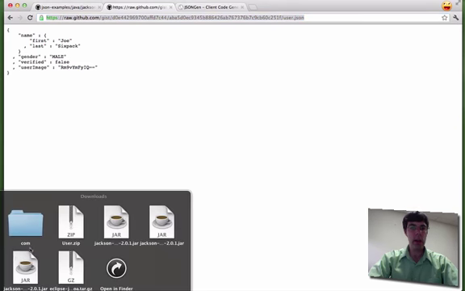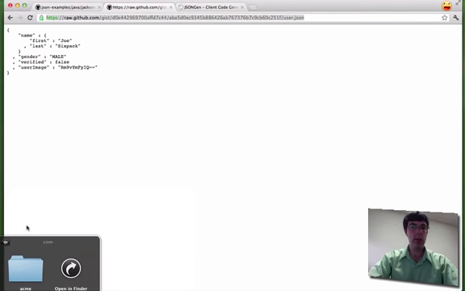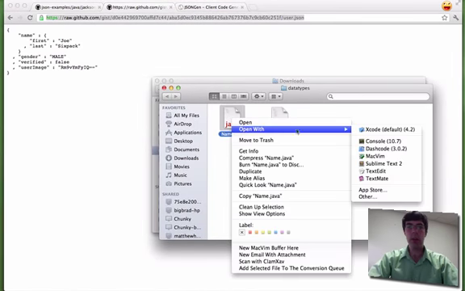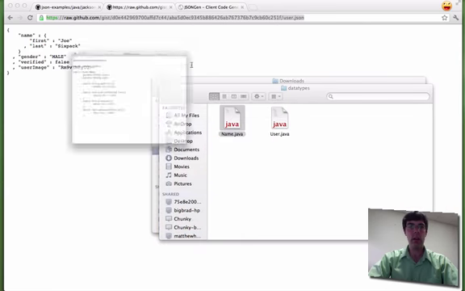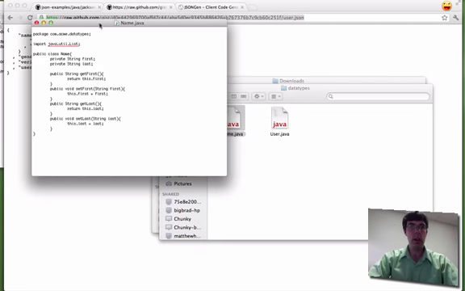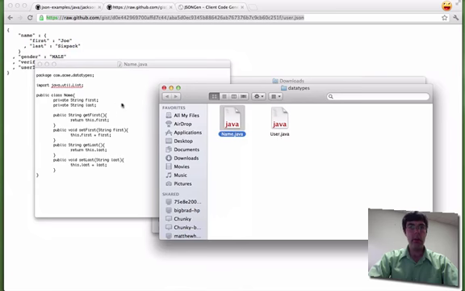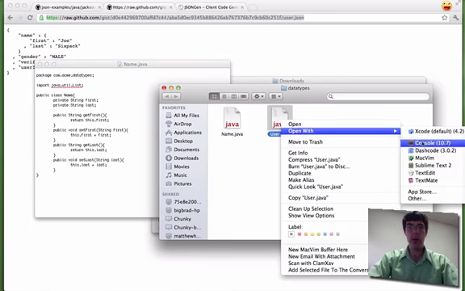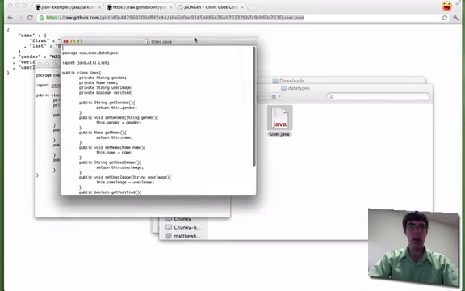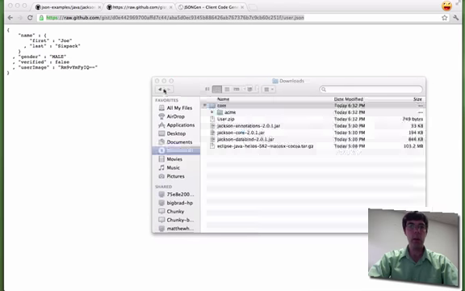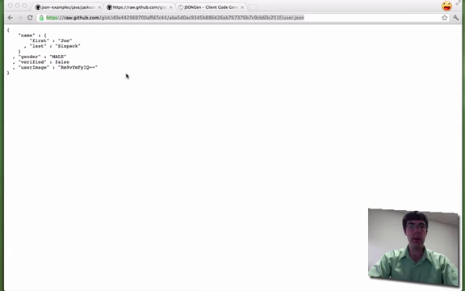So I'll go ahead, and I already unzipped that user zip. It unzipped into com acme data types, and then I'll just go ahead and open this up in a simple text editor. And here we are. As you can see, it created a class for name and a class for user. And I won't look at these too much more in this text editor because it doesn't have highlighting or anything. But I will go ahead and create a new project in Eclipse that's going to use this class.